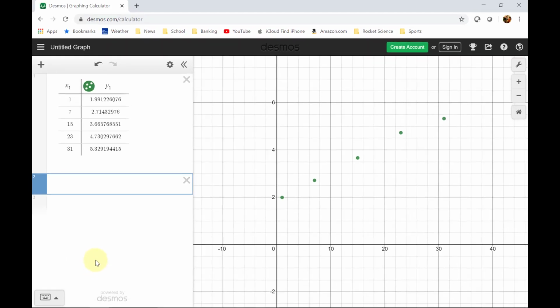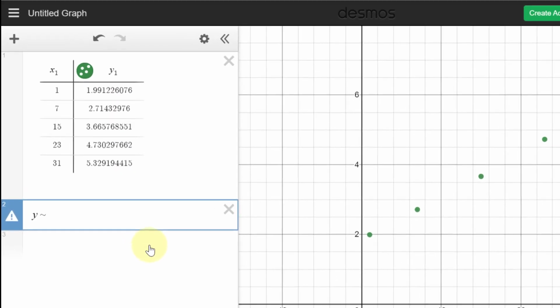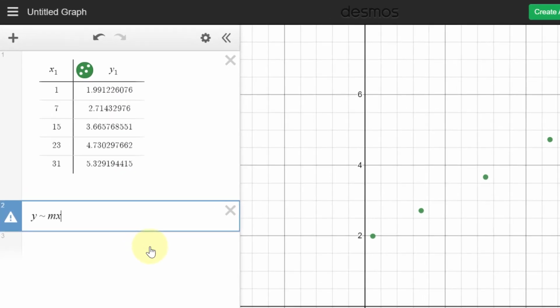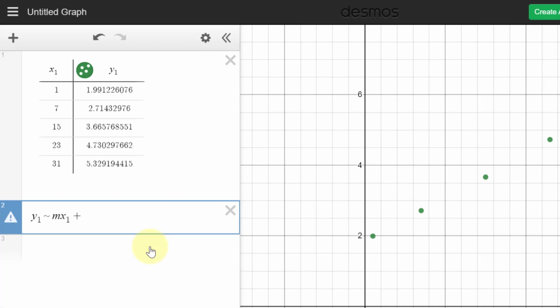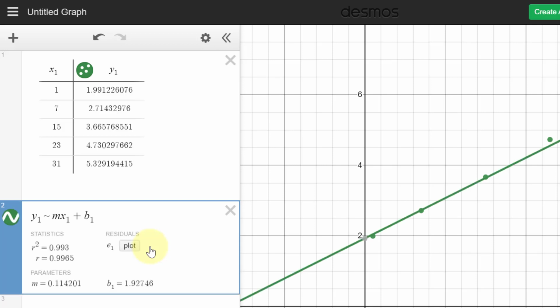So now what we'll do is get a line of best fit for this data. These are the logs of the number of cases, log base 10. So to get a line of best fit, what we could do is look for the slope. So we'll do mx plus b form. So I'll say y1 approximated by a line with slope m, I'll use x1 for the x values, plus, and I'll call this b1 just so we don't confuse it with b that represents some growth factor. So b1 is the y-intercept for this line.